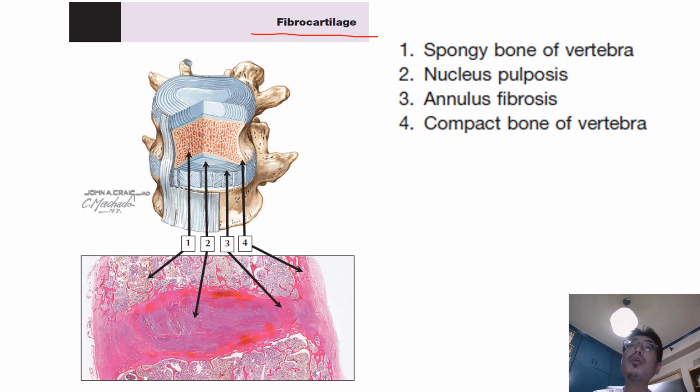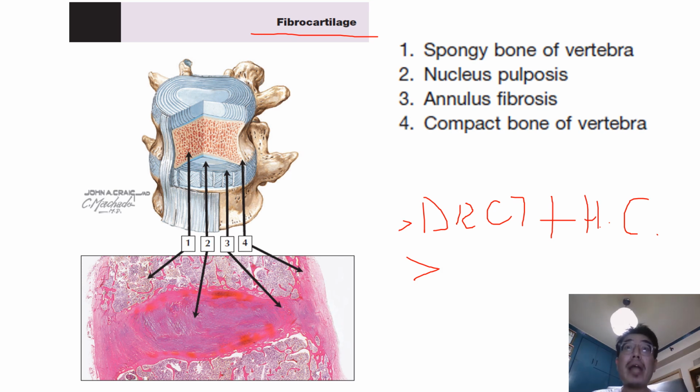Fibrocartilage is found in the annulus fibrosus of intervertebral discs in the spine, symphysis pubis, menisci of synovial joints, and at points of attachment of tendons to bone. It is a mixture of dense, regular, connective tissue, similar in many respects to tendon or ligament, and hyaline cartilage. Functionally, the benefit of this is that it combines the tensile strength, the firmness, and the durability of tendon as imparted by the dense regular connective tissue and the resistance to compression of cartilage.